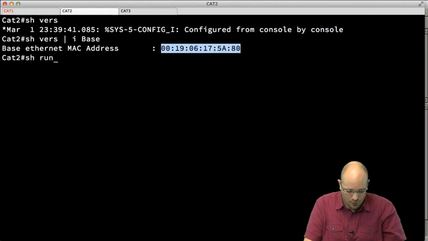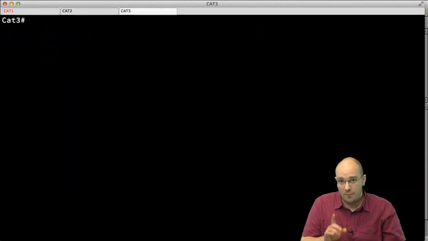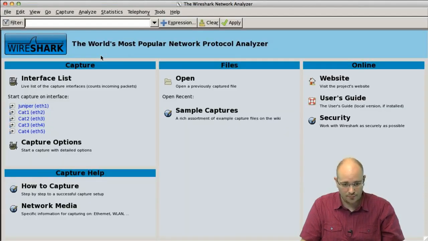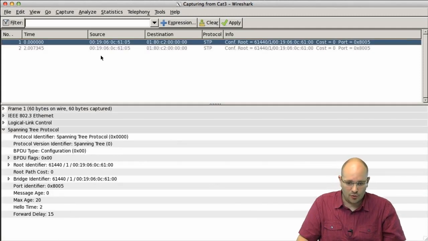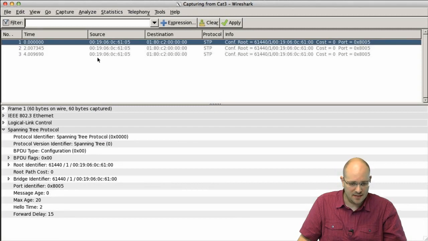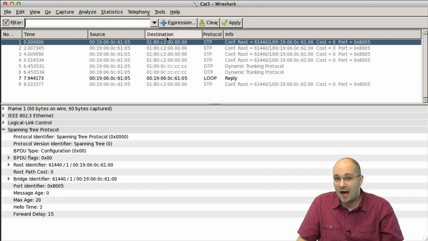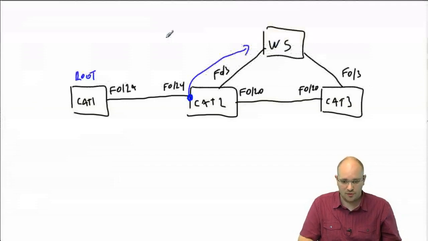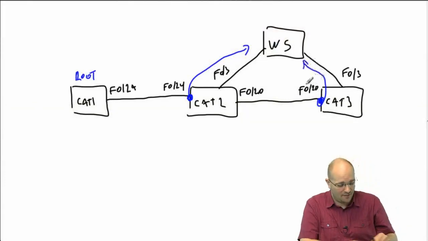And what I want to do now is I want to bring in to the mix my Cat3. Before I do that, what I'm going to do is I'm going to start capture of traffic on Cat3. Now here, I'm seeing some traffic. That is because I forgot to do one thing. I forgot to set up the monitoring on Cat3. So what I want to do on Cat3 is I also want to capture the traffic from this interface here and send it to my Wireshark. But this is what I haven't configured yet.